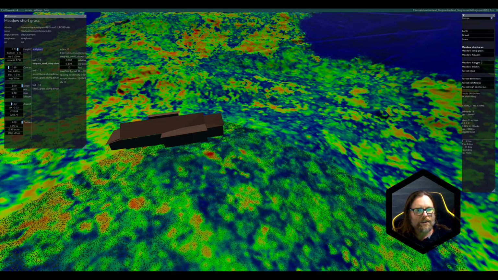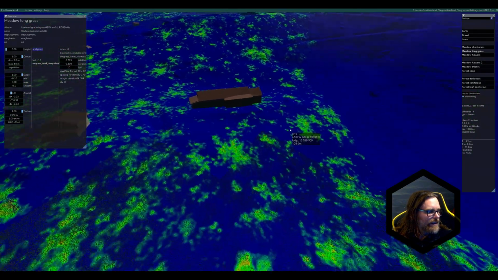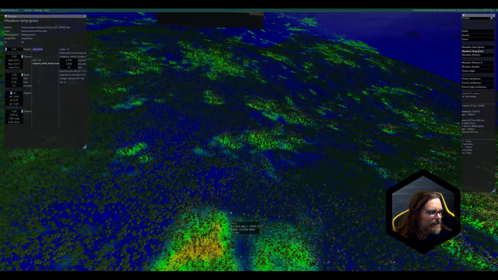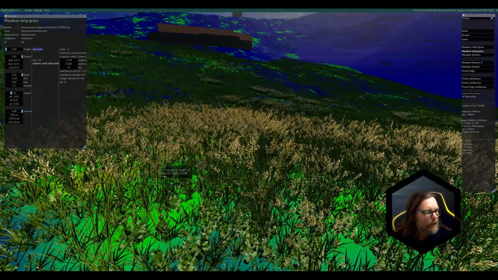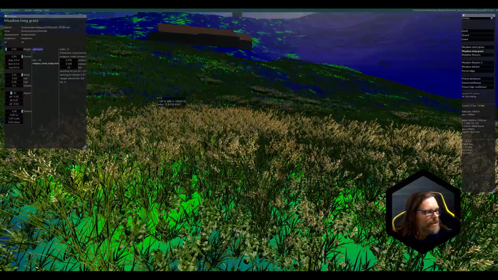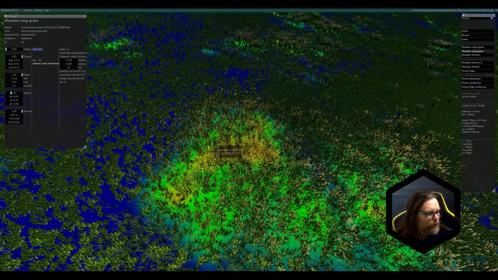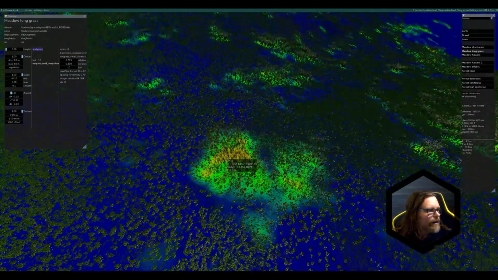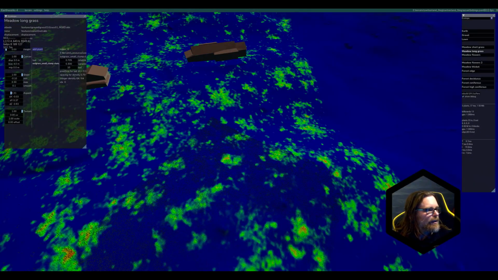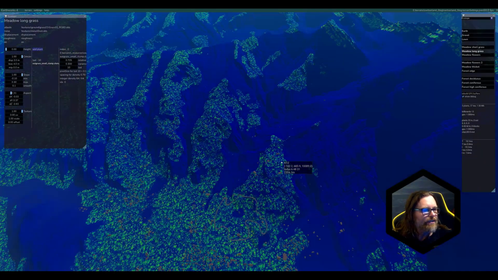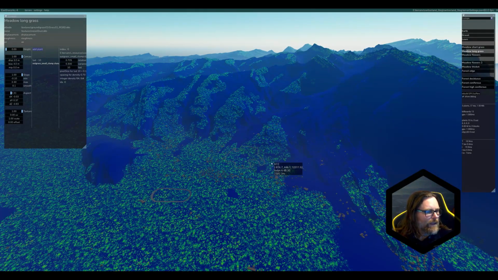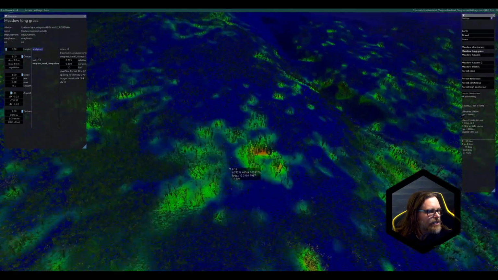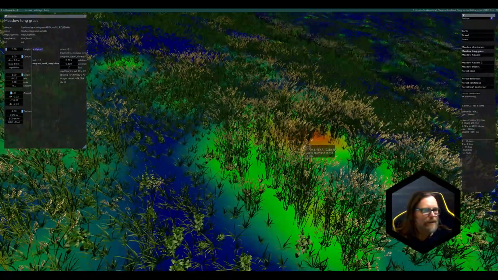If we hop over to meadow long grass, all of a sudden that texture becomes critical, because this is what gives us our clumping effect. You can see that we have a lovely clump of outgrass over here with almost nothing in between, and that clump perfectly coincides with the heat map. And while the other parameters give the generalized area where outgrass can grow in the Alps, it's the texture value that gives us this lovely clumping effect over here.